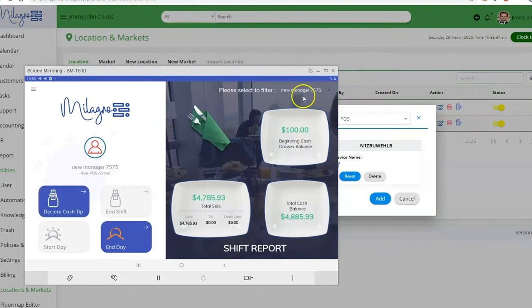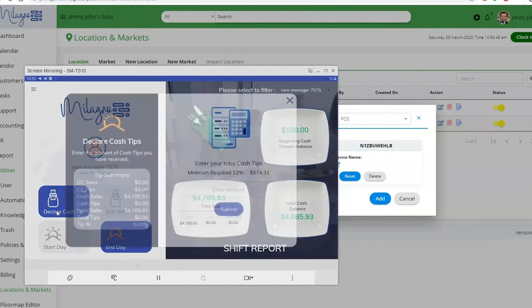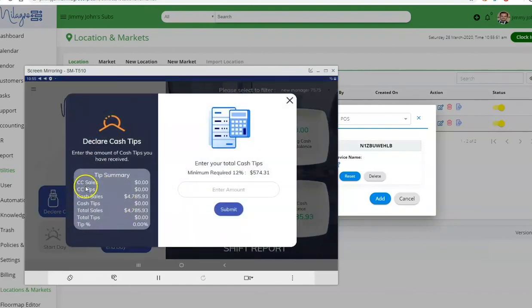So here we have gone ahead and selected a specific employee. We can see their entire sales history, how much cash sales, credit card sales, etc. Now, when it's individual employees, you'll be able to declare your cash tips. So if we click on that, it shows you your credit card sales, tips, cash sales, cash tips, etc. And this specific location has enforced a 12% minimum tip requirement. So this employee has to enter $574.31 because of the cash sales.